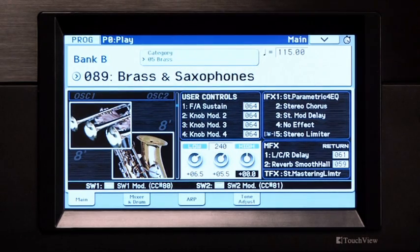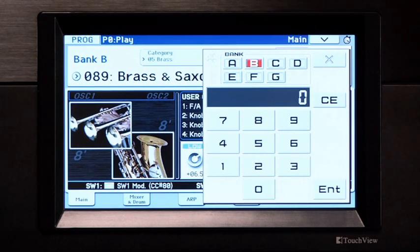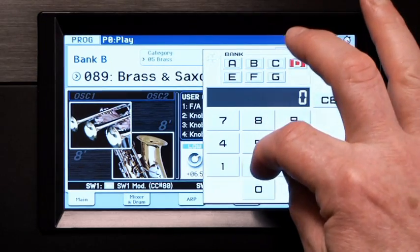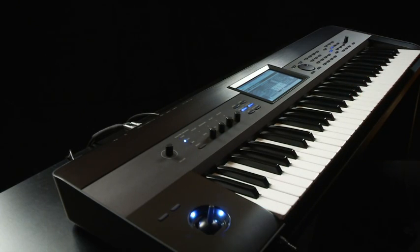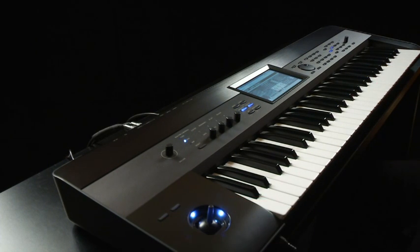Double tap the program name, and an on-screen numeric keypad appears, including bank selection. Use this to select D20 Synth Brass 1. There are a variety of ways to control the sounds in real time. For example, the joystick that adjusts the pitch going from left to right, while pushing forward adds vibrato, and back modifies the sound in some way.